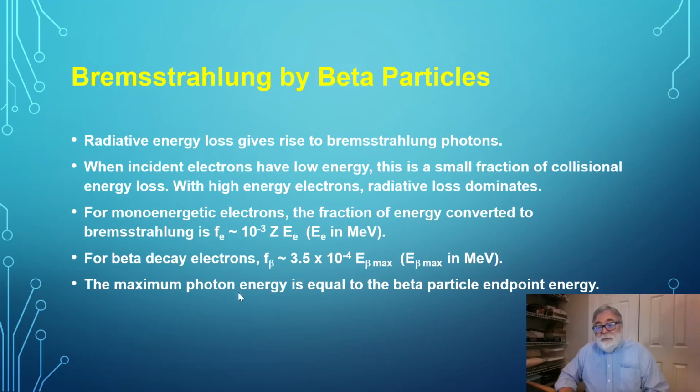Now, the maximum energy of the photons that are produced is going to be related to the endpoint energy. Bremsstrahlung X-rays all the way up to the endpoint energy of the beta particle can be produced. And so it's a matter of thinking through: is the phenomenon we're interested in an endpoint situation, like what's the maximum energy, or is it an averaging phenomenon, like what fraction, what portion of the energy is converted? That helps guide us as to which concept we use, whether we use the endpoint energy or the average energy.